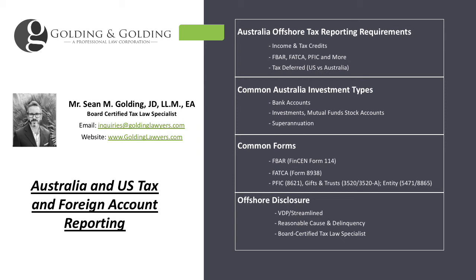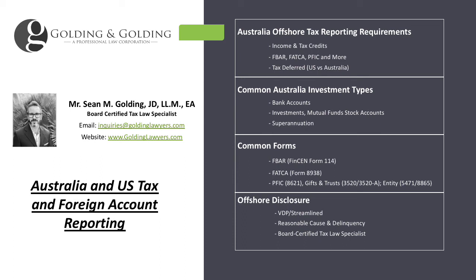Different types of investments we talk about. Let's talk about some of the different common forms that you have to file. Now, the FBAR is the one everyone seems to know about. It's not even a tax form, it's not even an IRS form. It's a FinCEN form, but it's filed electronically. It's due when your tax return is due, but it's on automatic extension. And it has a relatively small threshold, which means if you add up all the values of your different accounts, not just each account, and the aggregate total on any day of the year exceeds 10,000 USD, you have to file the form, including any dormant accounts, inactive accounts, everything that you have, not just accounts over 10,000.